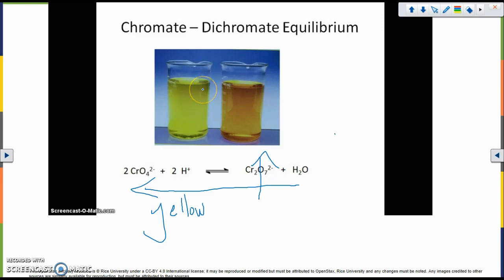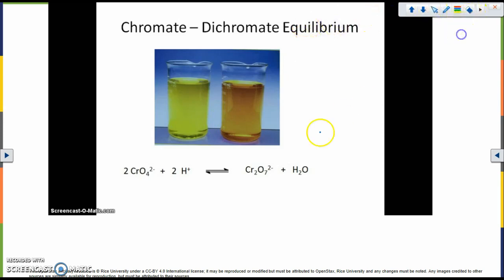Now, the wrinkle in this case is what happens if we heat the solution or we cool the solution. Well, we don't know in this case, folks. In this net ionic equation, heat is not shown. So we don't know if this is something that's endothermic or exothermic. There are two ways that you can tell whether something's exothermic or endothermic.